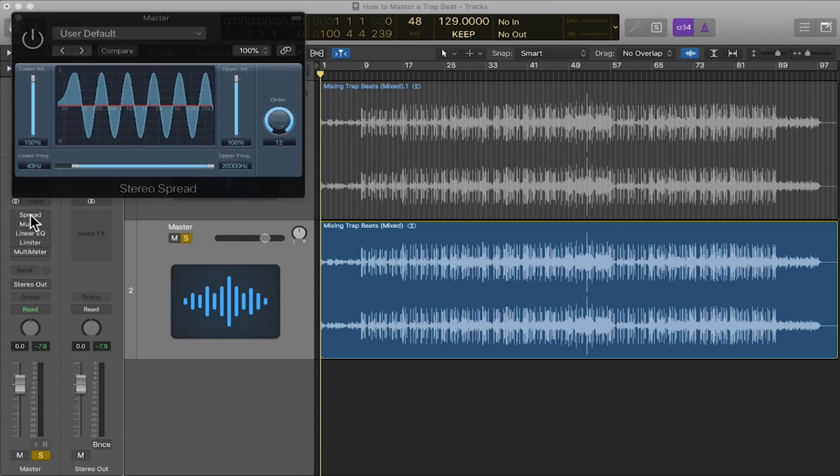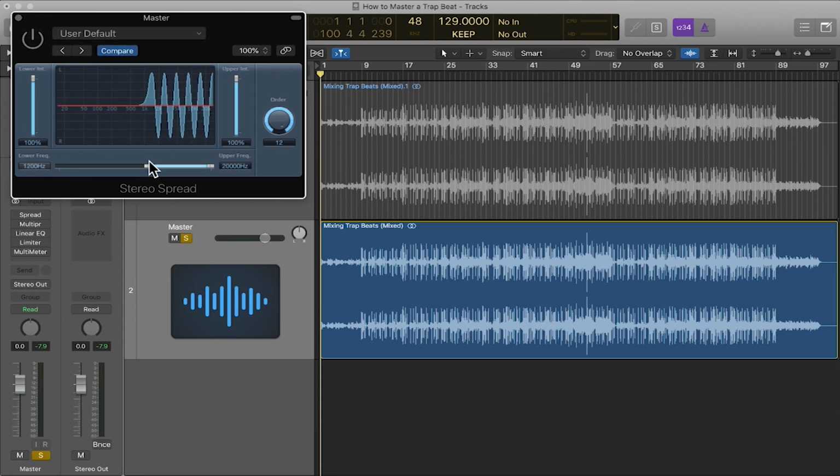Now let's just start with our spread plugin. This is something you want to use carefully because what you hear from your speakers may be entirely different than when you put your headphones on. The last thing you want is for your track to sound louder on one side than the other. My rule of thumb for this plugin is to keep it between about 1K and under 20K, and then never go above about 20%, especially if you apply it directly on the channel like I did here. So let's experiment with it and see if it's an appropriate tool for this track. Just remember that this is always more extreme in headphones.